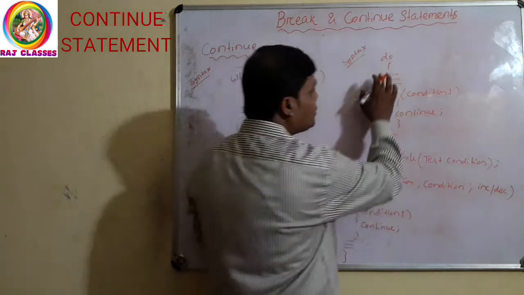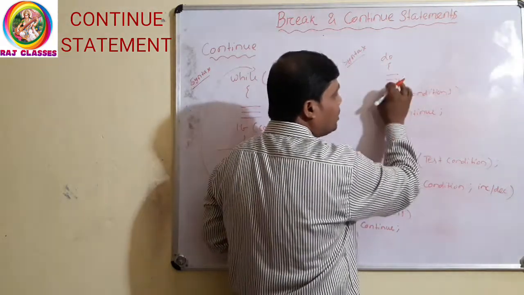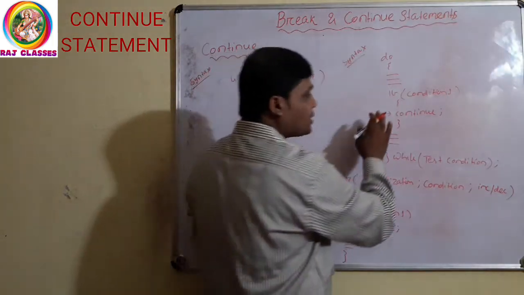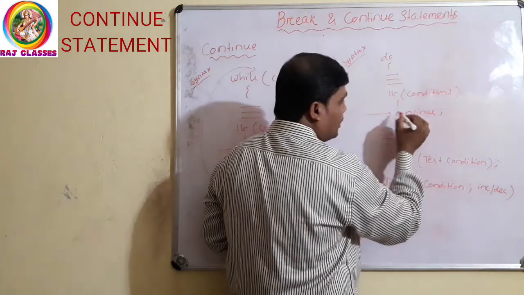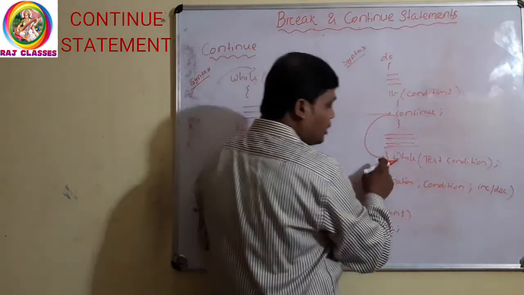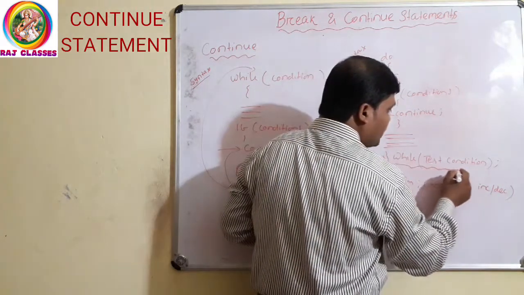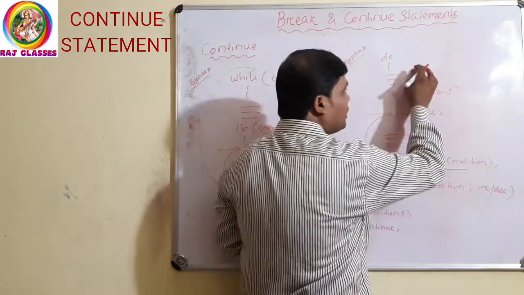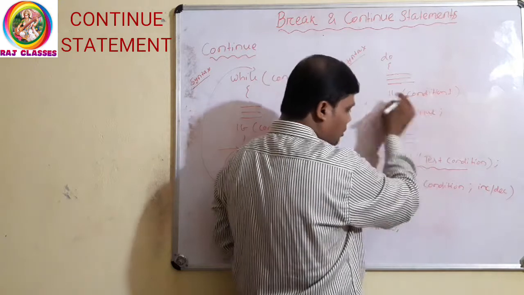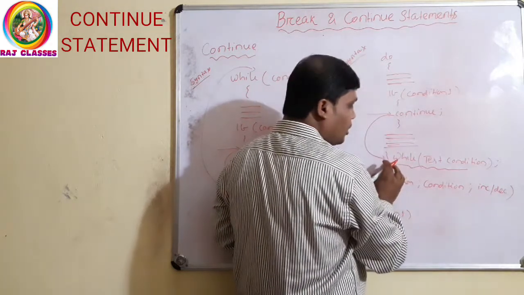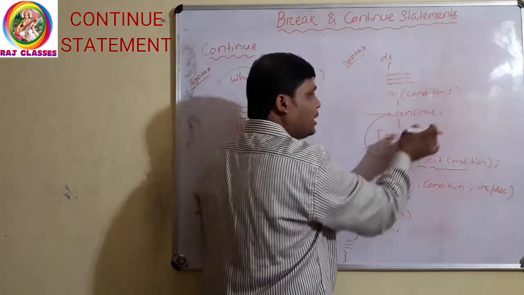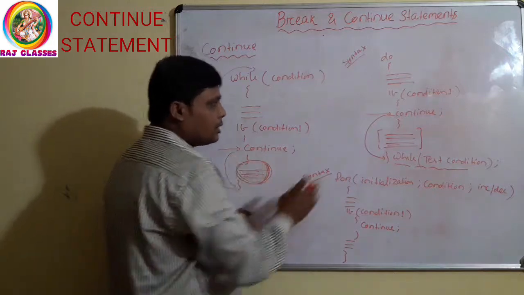Clear? Same way, just see, when do while will execute, some statements will execute. After this, the condition part will execute, the if part will execute. If this condition is true, it will execute continue. When this continue statement will execute, the control will transfer to what? The ending of the loop, and this statement will be skipped. When the control reaches the end of the loop, here there is the while test condition, it will check the condition, again it will come to here. If this condition is true, then it will execute this statement. If again this condition is true, the continue statement will execute, and the control will come to the end of the while, and again it will check this condition. So these statements will be skipped if this continue statement will execute. Clear? In case of do while.